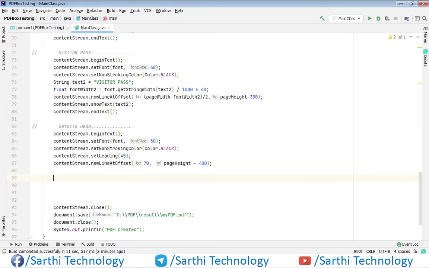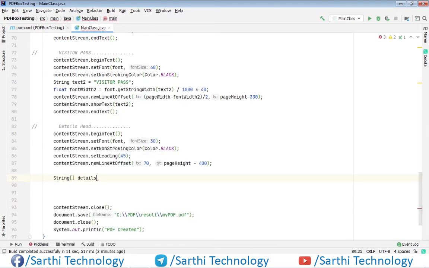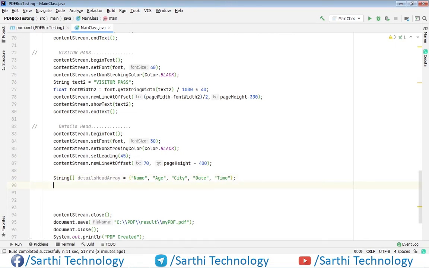Now create string array. Next we need to create one for loop to set these text on the page.